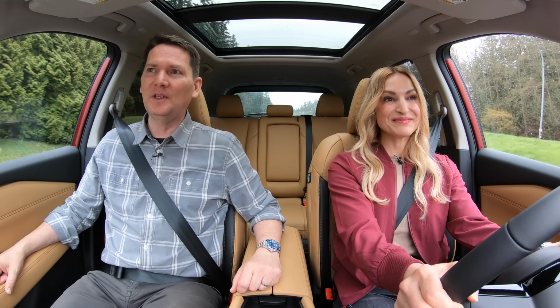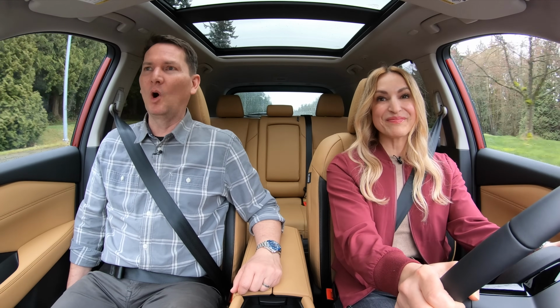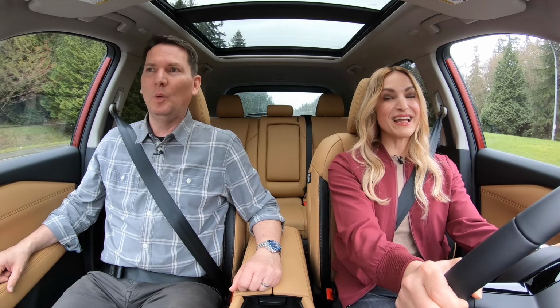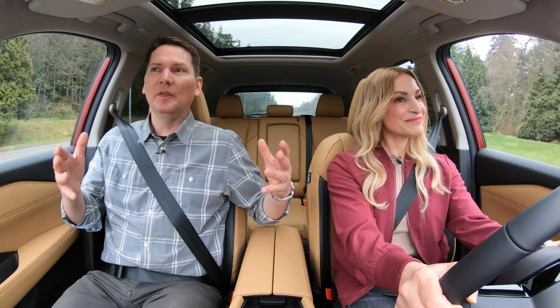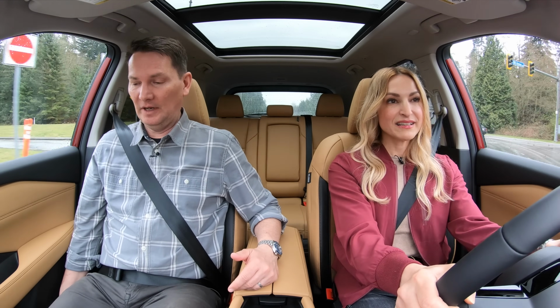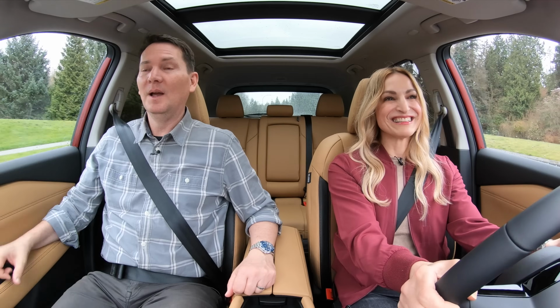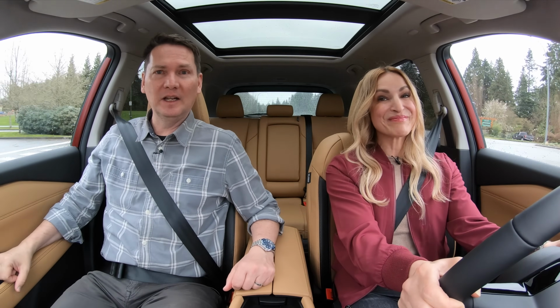Now, one thing about the seats, Andrea, I'm over here and my seat is basically borrowing from the University of Toyota, which is no height adjustment. On the RAV4, that's a complaint of ours. Same over here. This is top model. Now, it does slide back and forth. It's power operated. The seat back goes back and forth. But I'm way up here in housewares, looking down at the ladies' shoe department.